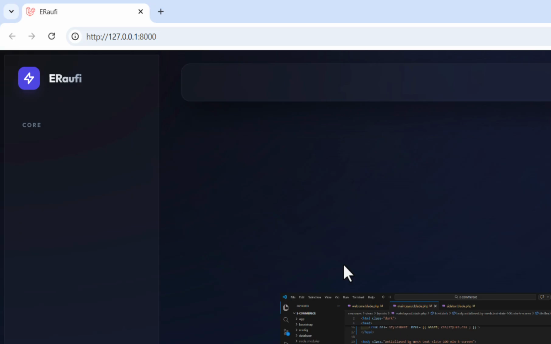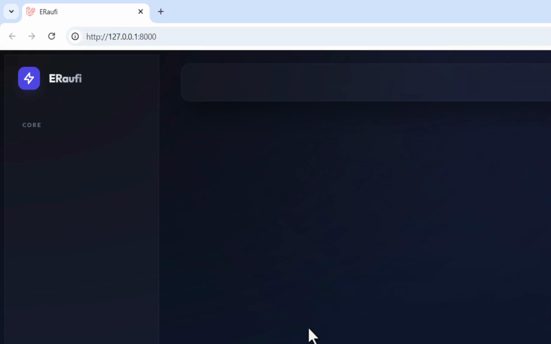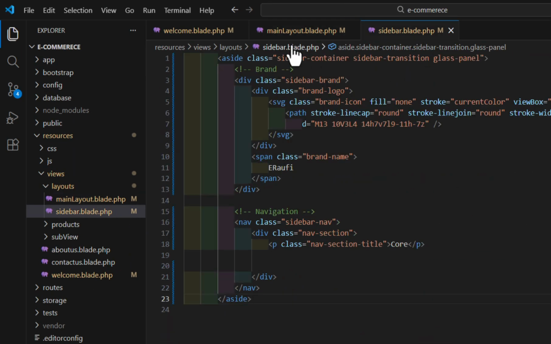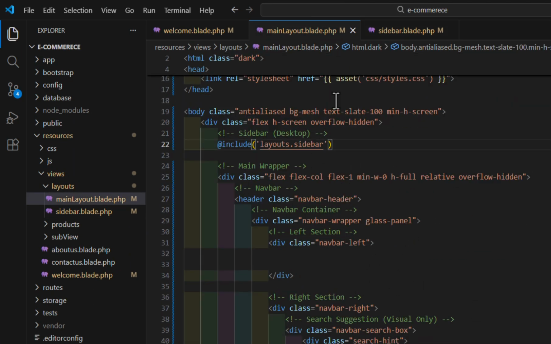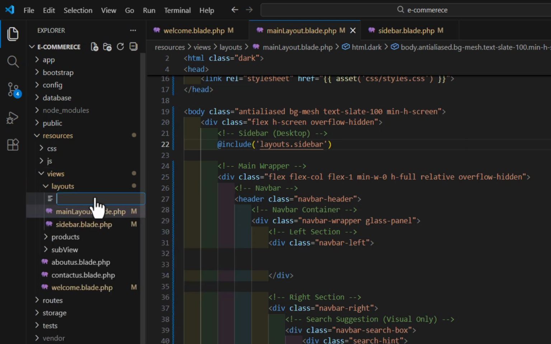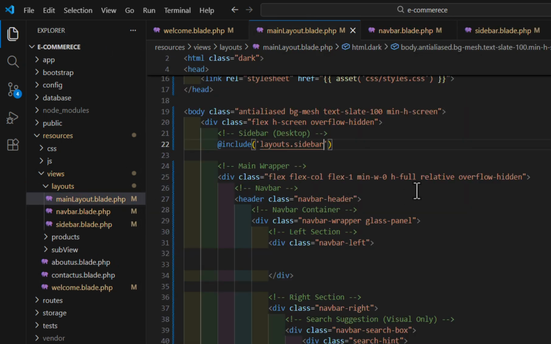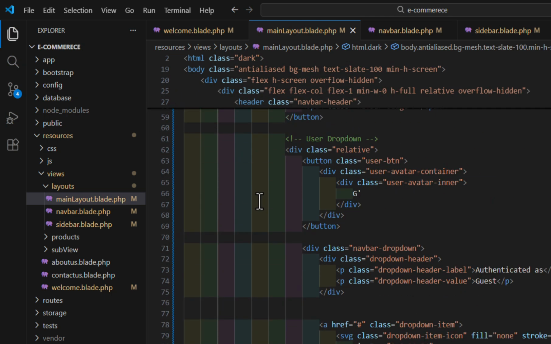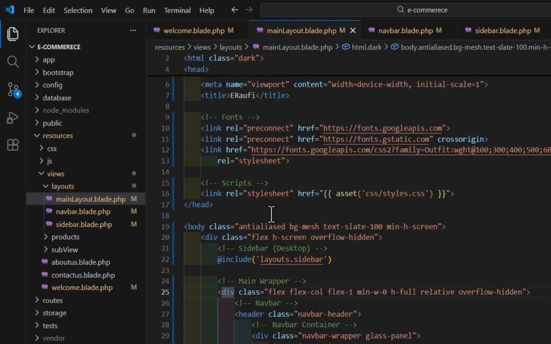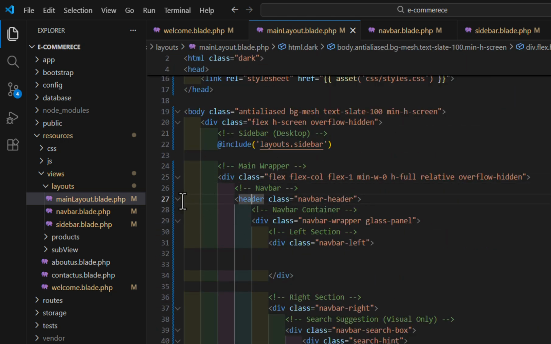Now if we refresh, we still have our sidebar, but we moved it in here. Now let's do the same thing for our navbar also. Let's create a new file and call this navbar.blade.php. Now let's move our navbar also, from here, from the header section.